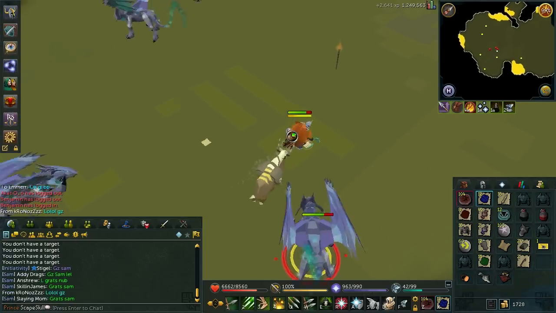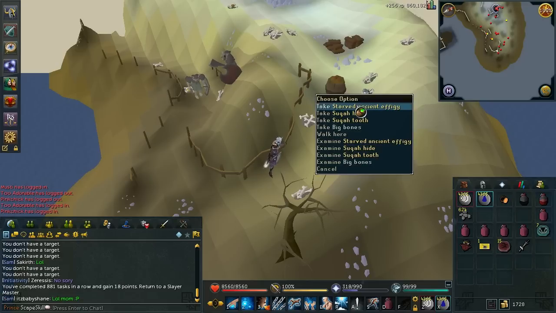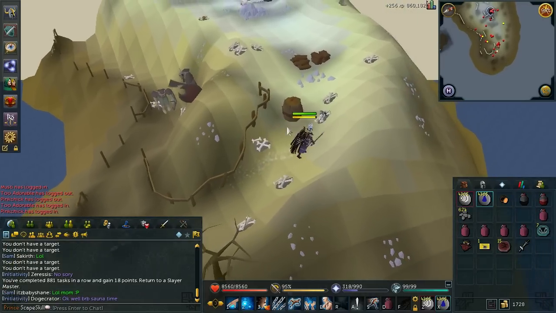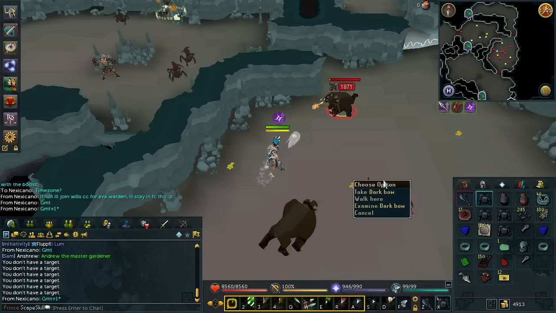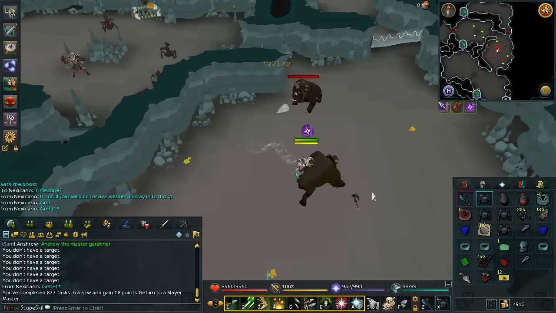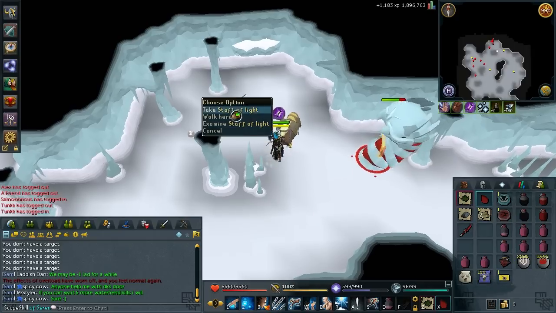So, to start this episode off, I have decided to do some Slayer. Now, I know Slayer really isn't the greatest way to make money on RuneScape, but I was going to do it anyway just because I wanted to get some XP on my account. Currently, my clan is doing a Slayer competition, so I thought any drops I did get throughout this, I was just going to throw into the tab. And I'm sure it would add up to a nice couple of mil at the end of it.